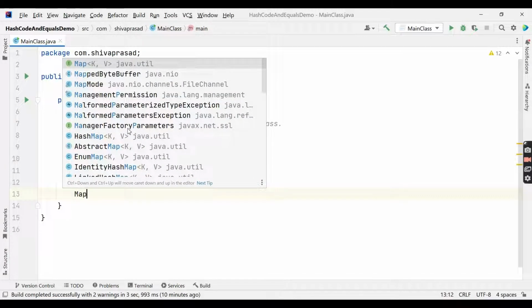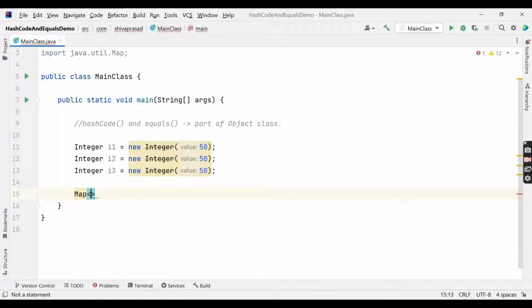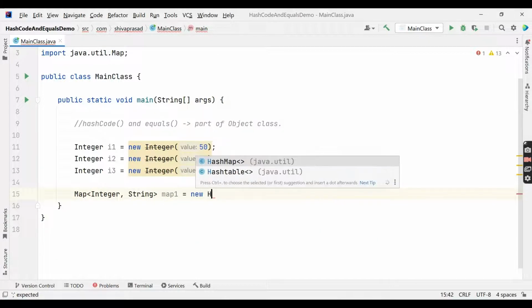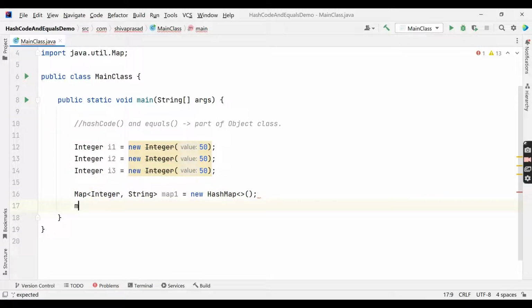I'm taking one map for debugging purposes. Map of Integer, String map1 is equal to new HashMap, and I'm going to put all the things into this map.